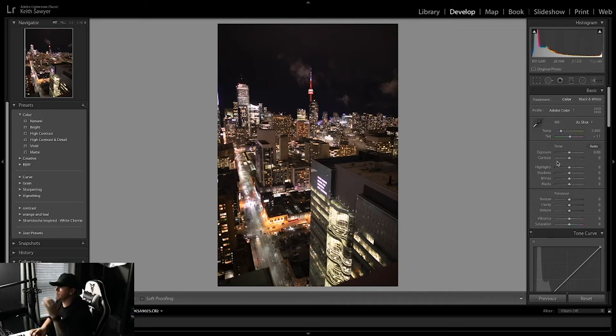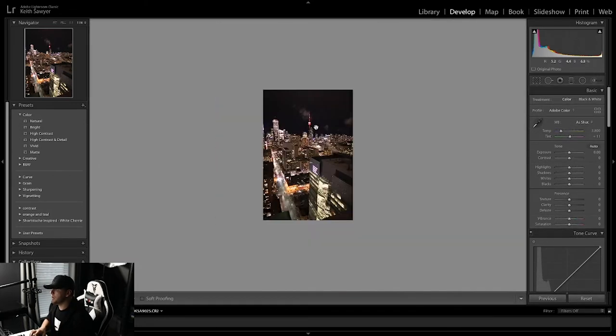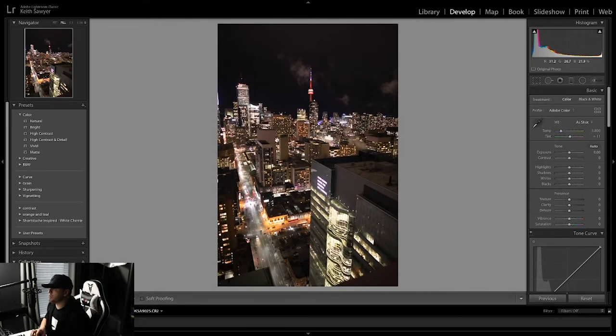To start off, let's drag our photo into Lightroom. Normally I would use presets — presets just kind of help get the photo started — but in this photo I didn't use one and I'll show you why. Always crop the photo before you get into your editing, just makes life easier. In my case I'm not going to crop it — I like the way it's sitting. This photo was taken on a pretty dark night so everything's not 100% in focus. First things first, I like making my temperatures pretty cool, especially for a photo like this. We're gonna bring it down to about 2950.